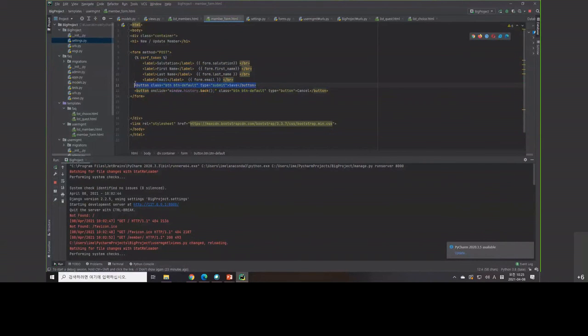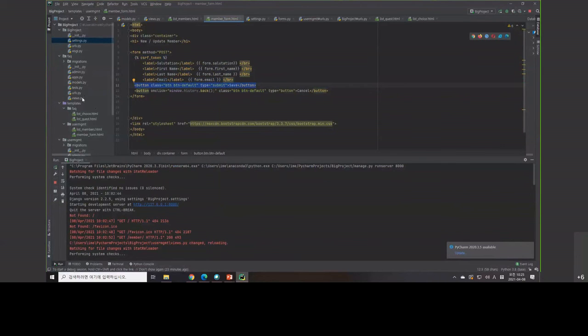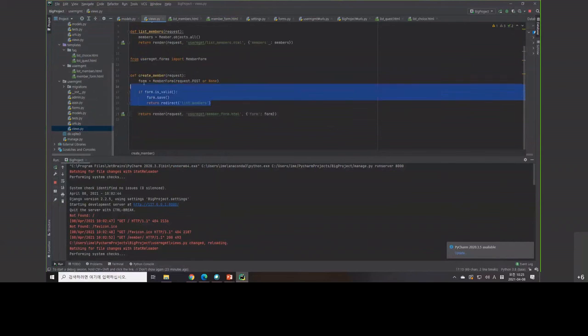is the button submit. The submit means we want to check whether the form is valid or not. If I click the save with submit, you will check whether the form is valid or not.